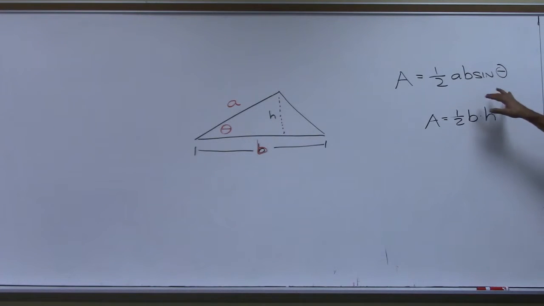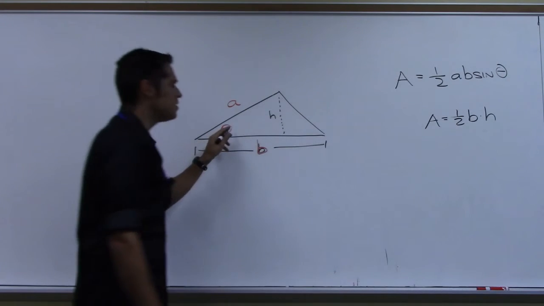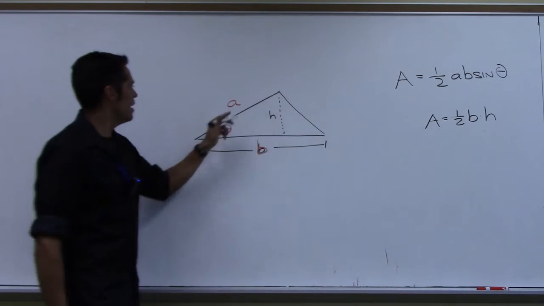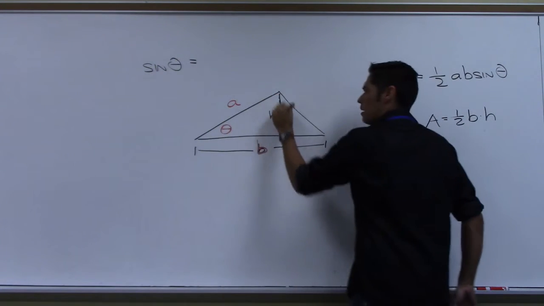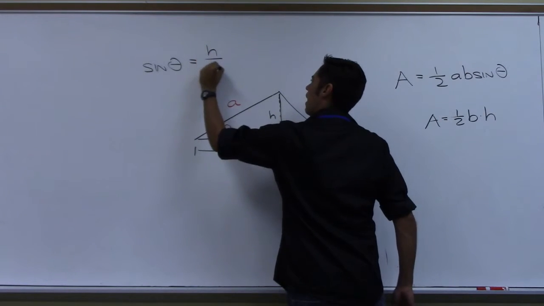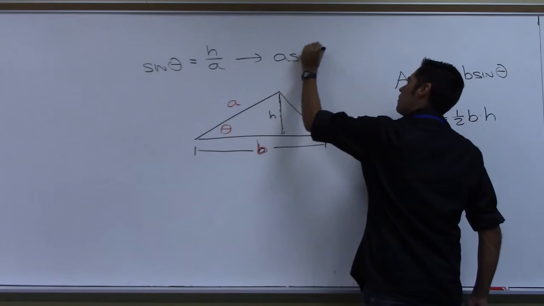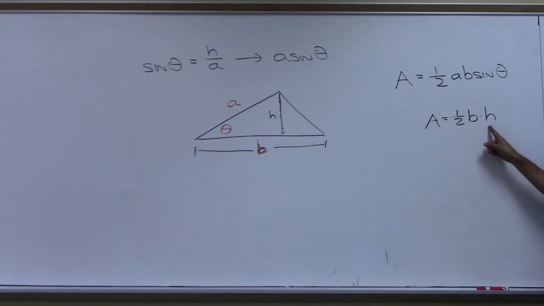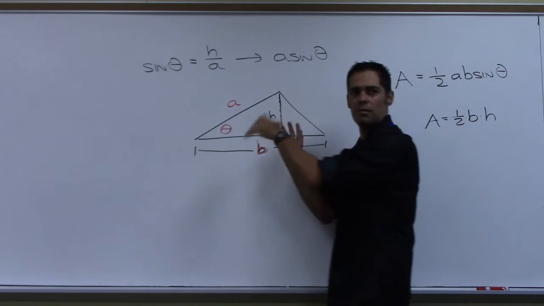So most people think that this formula is like magic or something, right? But check this out real quick. What is sine of theta? Everyone tell me right now, what's sine of theta? Sine of theta is H over A. Solve for H. H equals A sine theta. Agreed? Rewrite this formula. Replace H with A sine theta. And what do you get? That formula, right? So all this is just an application of redrawing your triangle and coming up with the relationship.